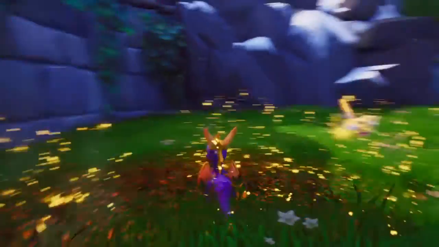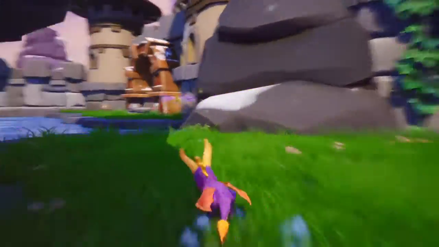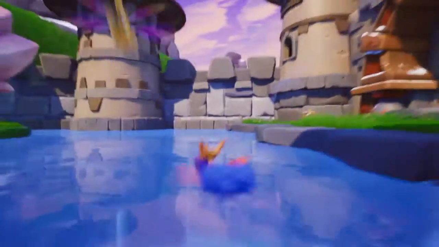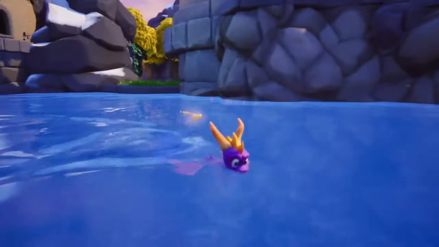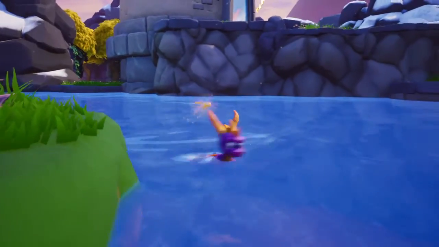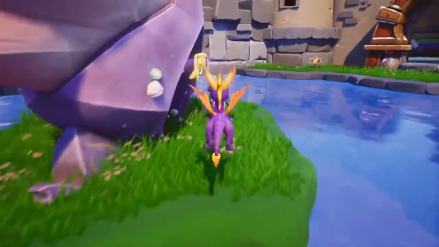That's how you open the portal. They're not all like that, just mainly the beginning ones. As you can see, the speedway is open, which requires 20 eggs.